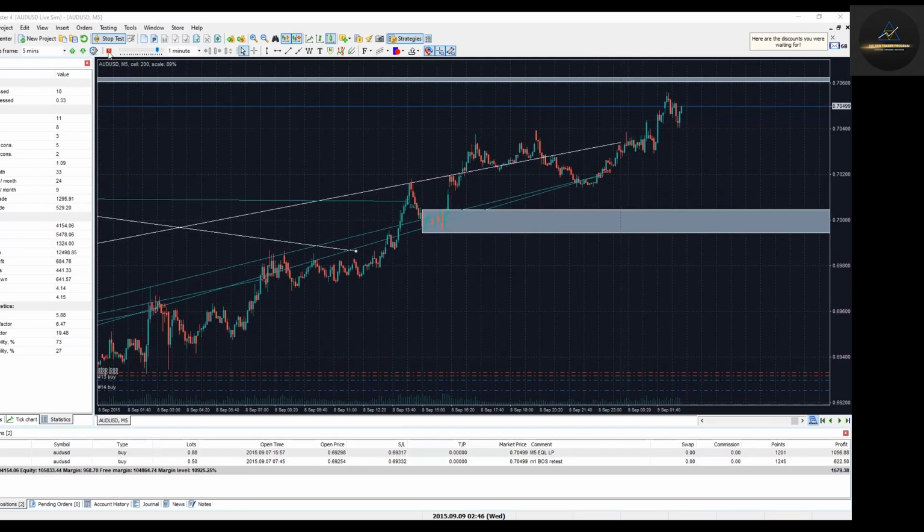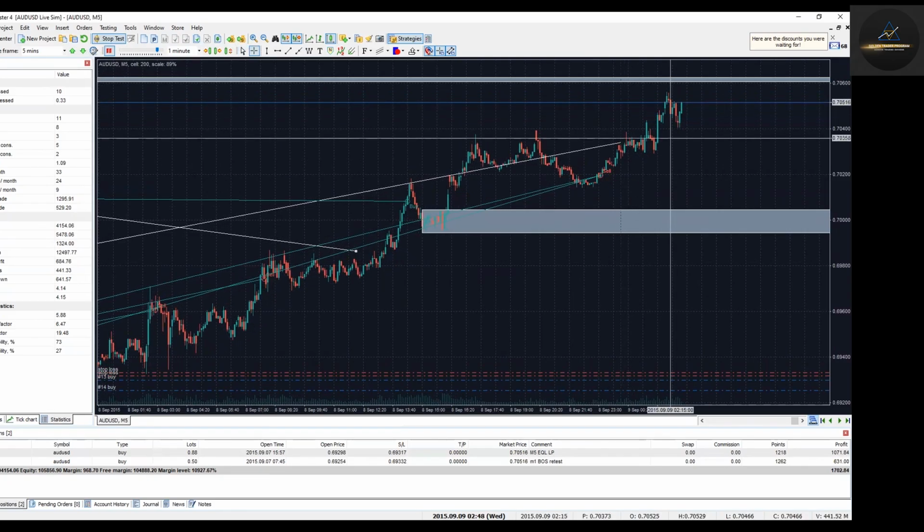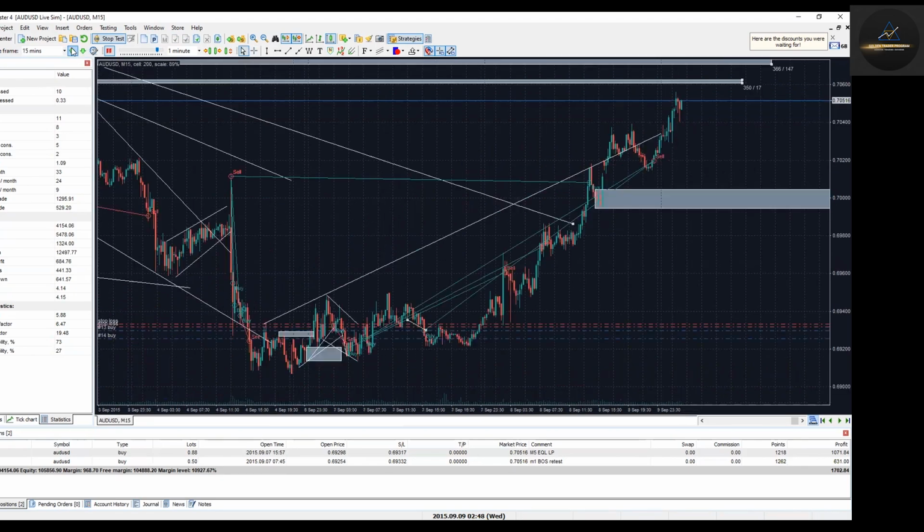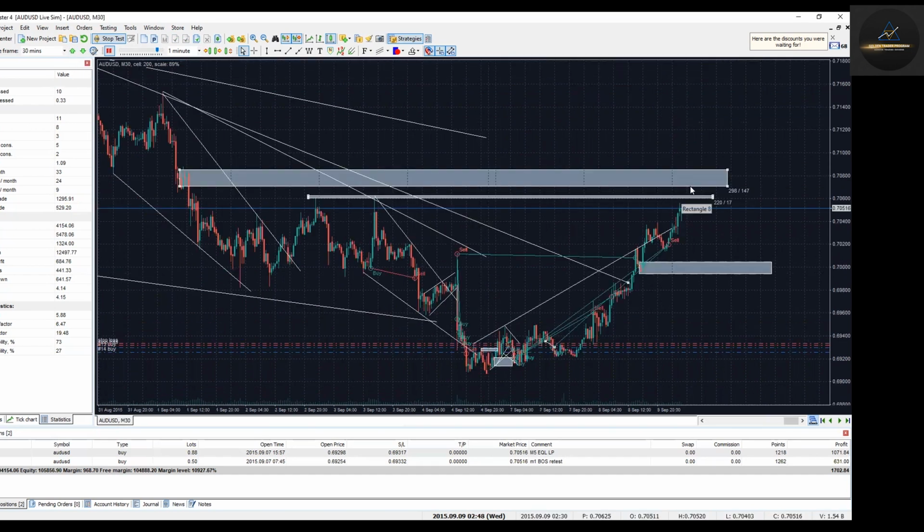Hold on, pausing it. What time of the day is it? It's Asia session, 2 in the morning. This is the Aussie dollar. We're approaching this level up here. So whatever I've got running right now, I'm going to leave that as a hedge, and I'm going to be looking for shorts if there's a setup. Let's now start looking for that setup.